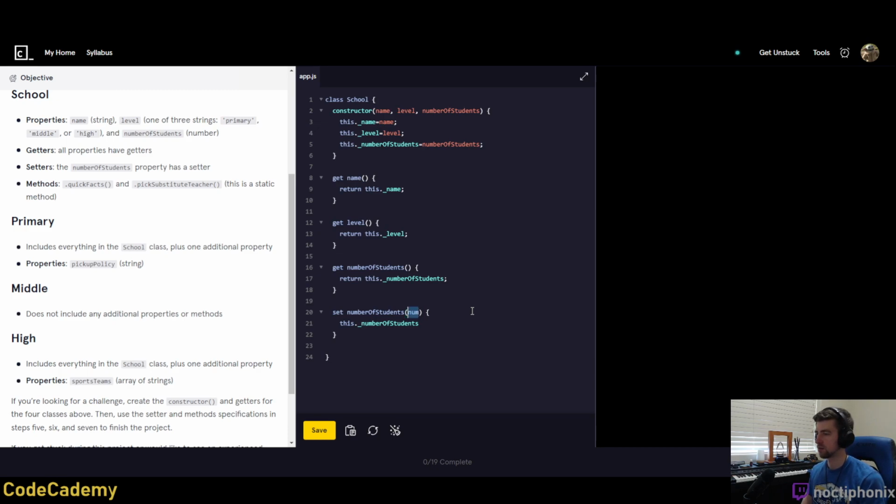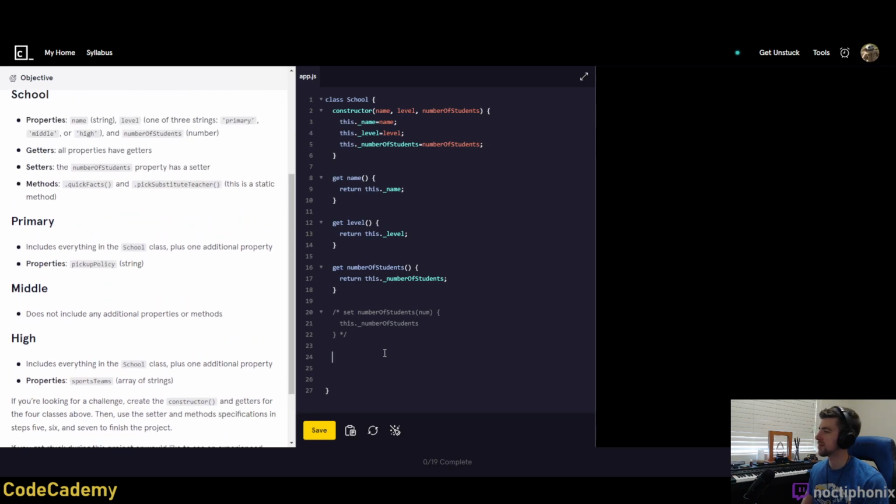Can you put that in there? I forget. Okay, we'll take a look at that in the instructions. This is a mystery to me at this point, what this would be used for. I mean, it's going to be used to set the number of students, but how it's used, I'm not sure. If it's going to be equal to a parameter within the setter, I think it would be. But we'll go ahead and keep that in a comment just for now.